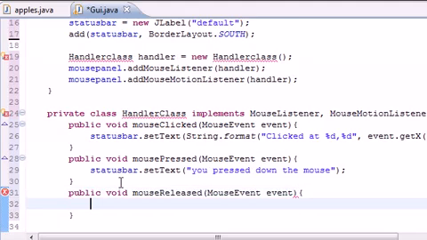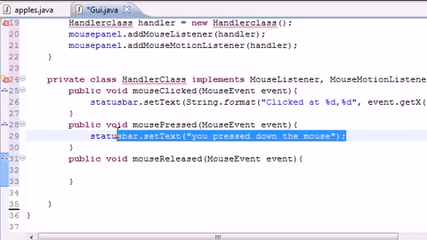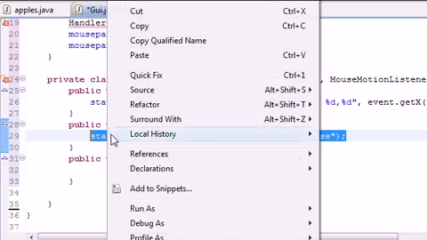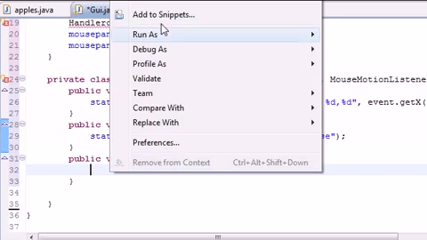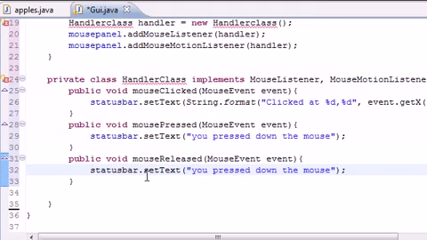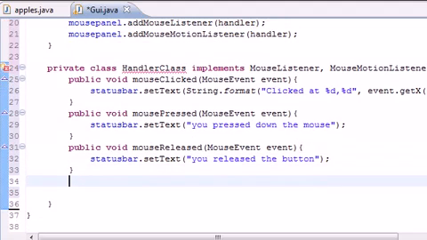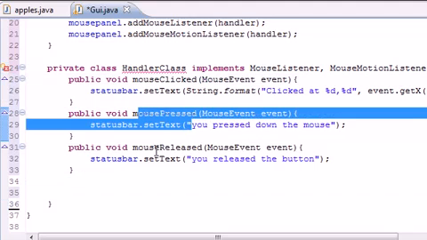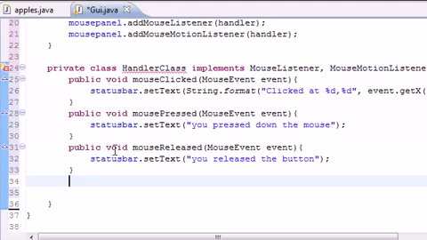This is a lot easier to see with our program actually, so let's just go ahead and copy this now because we are too lazy. And it's going to say mouse release, so you release the button. So now we have three methods that we implemented. What happens when you click the mouse, what happens when you press and release the mouse, and believe it or not, these are actually three separate things. I know you think press and release is the same thing as clicking, but trust me, to Java it isn't.